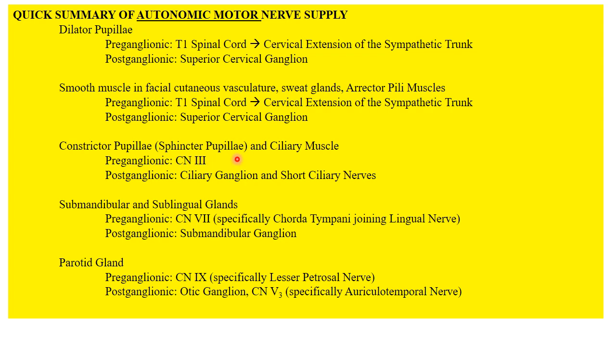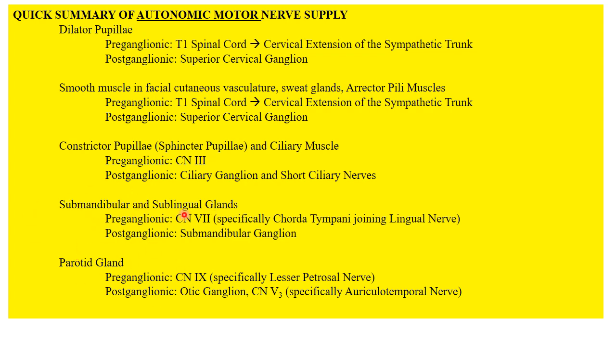Okay, the sphincter pupillae, or sometimes called the constrictor pupillae muscle, and the ciliary muscle, the muscle that controls accommodation. This is parasympathetic. Preganglionic is going to be via cranial nerve 3. For those taking neuroscience, remember it's coming from Edinger-Westphal. Cranial nerve 3 synapses in the ciliary ganglion, where the postganglionic parasympathetic cell bodies are located. Their axons travel by short ciliary nerves into the back of the eyeball to ultimately supply this and this muscle.